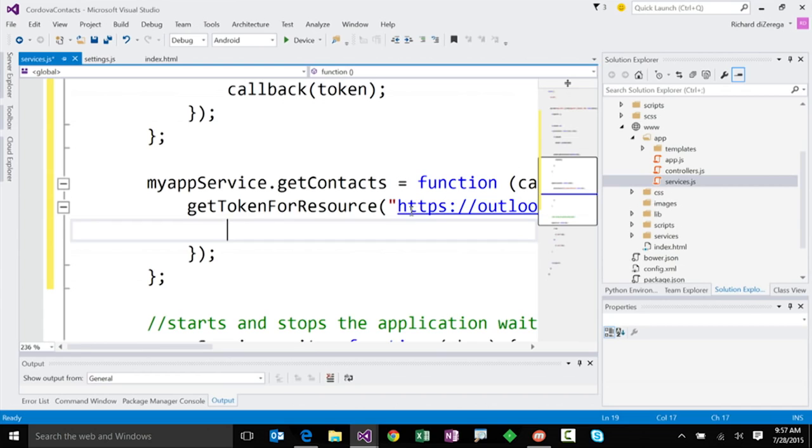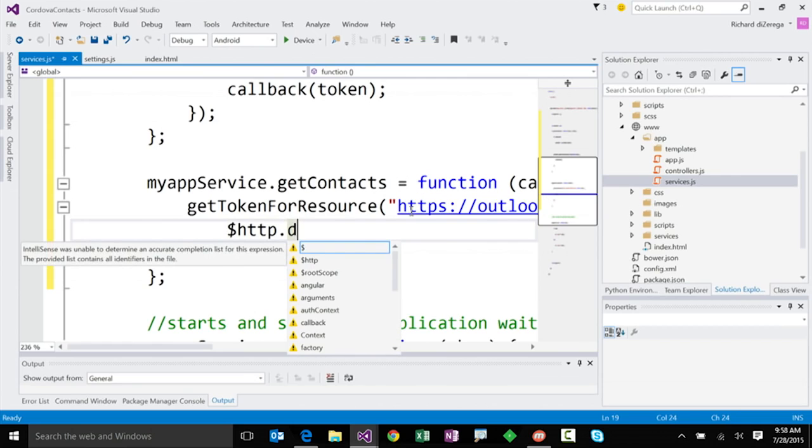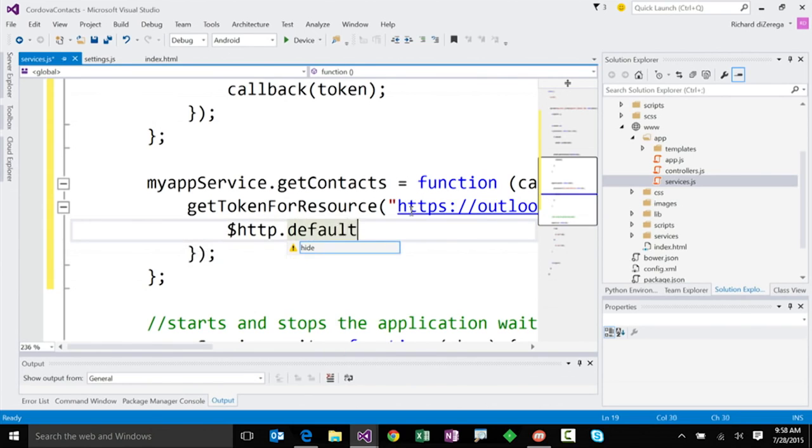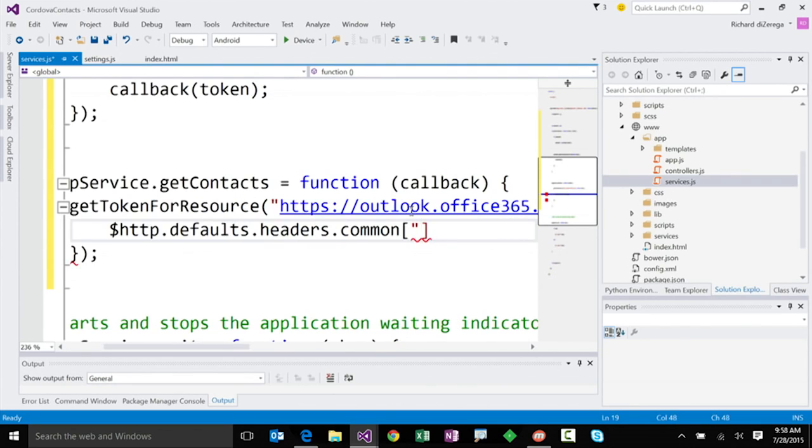The only thing I need to do is, like all of our APIs, make sure we include that token on every request. So let's do that here really quickly. Let's set up some default things on our HTTP object. So we're going to say HTTP defaults, and on our headers, we're going to add a little bit of additional things to set our authorization on this.